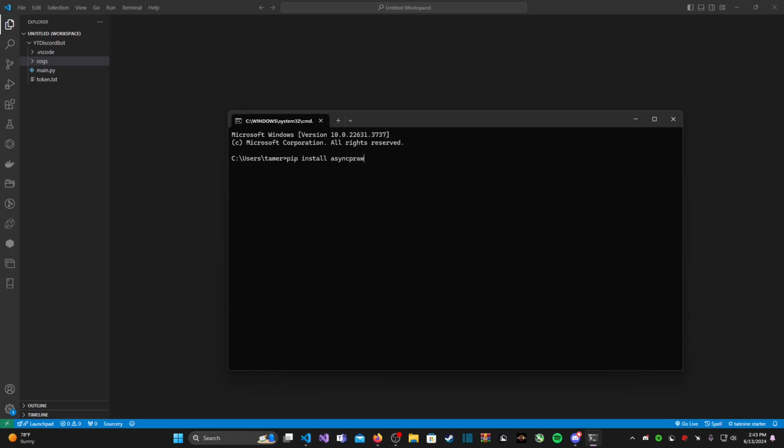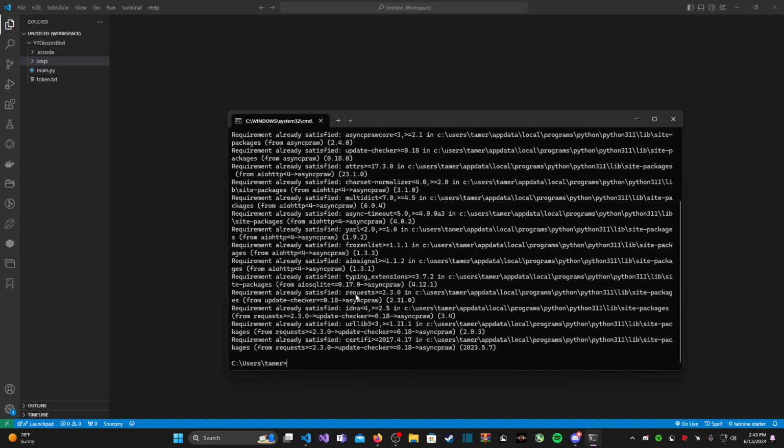Now, there are two different types of praw. There is regular praw and asyncpraw. Basically, regular praw is just a way for you to access Reddit's API in a general purpose application, whereas asyncpraw is basically the same thing, but it allows you to do it in an asynchronous environment. The reason why we're going to be using asyncpraw is because we're building a Discord bot, and when you're building a Discord bot, you are working within an asynchronous environment. So we're going to be using things such as async, await, etc. So let's go ahead and install that.